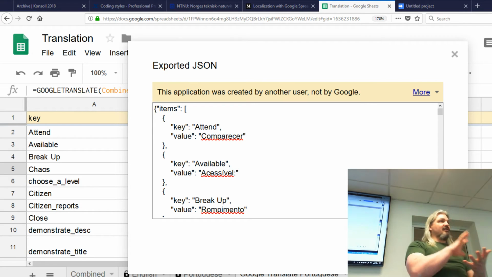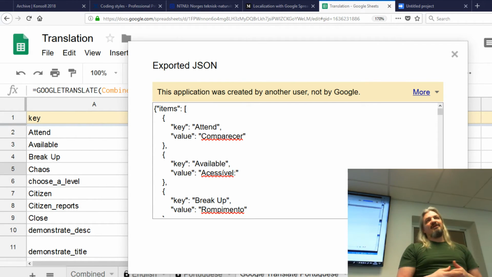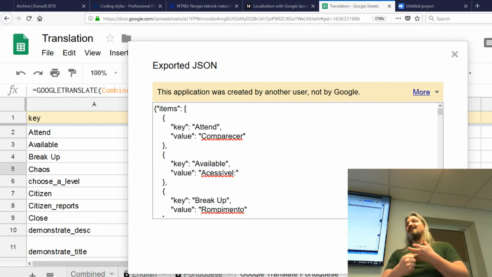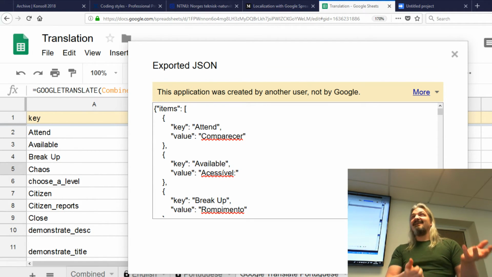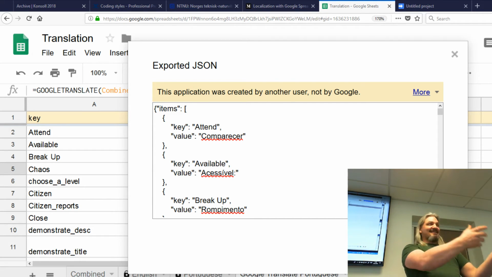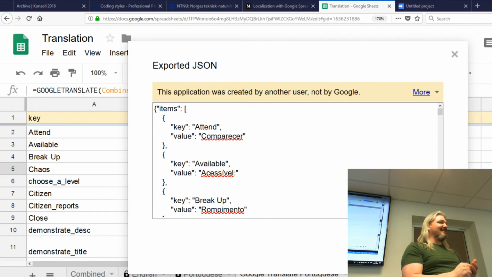Once you've got a JSON format, you can then look at various JSON readers. The reason I chose JSON, even though I'm using C#, is because we had a native JSON reader. We were using JSON for our data files. So I thought, well, I've got a JSON reader already. I might as well just use it for the language localization stuff, the translation material.